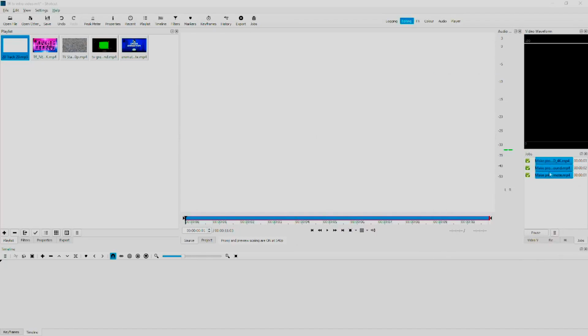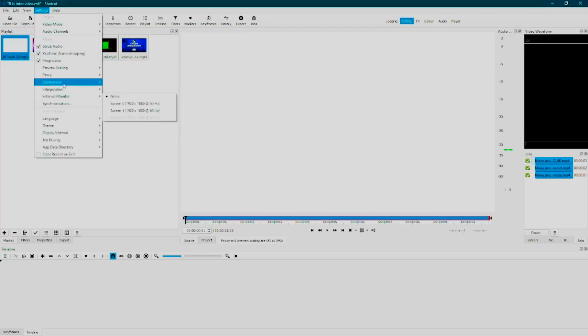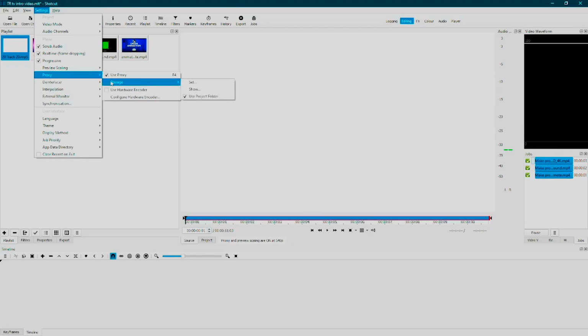Now what it's done, because proxies is turned on, it's automatically made proxies of these into a proxy file. Sony Vegas does not have that. It's under settings and proxy. What you need to do first is to set the storage folder, which I didn't do. It's my default one, which I was using for another project, and then you have to turn it on. So you turn it on using F4 or tick the box.